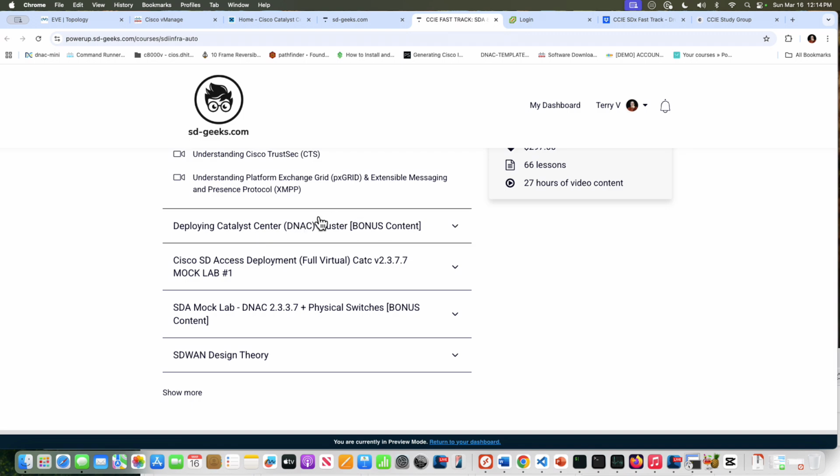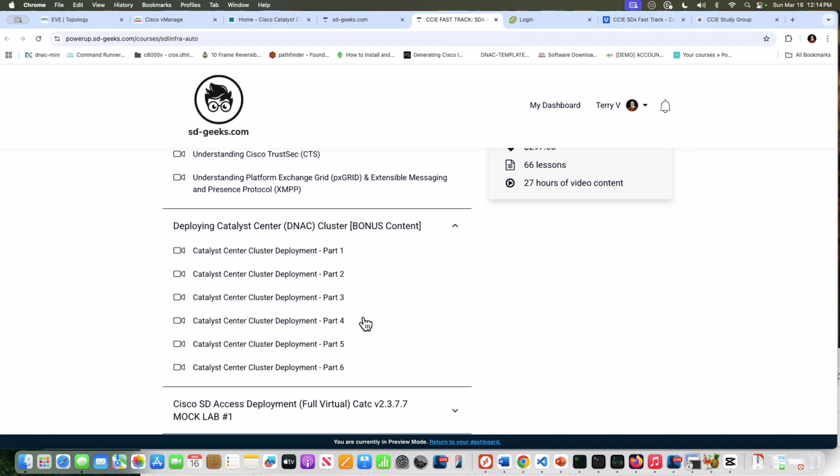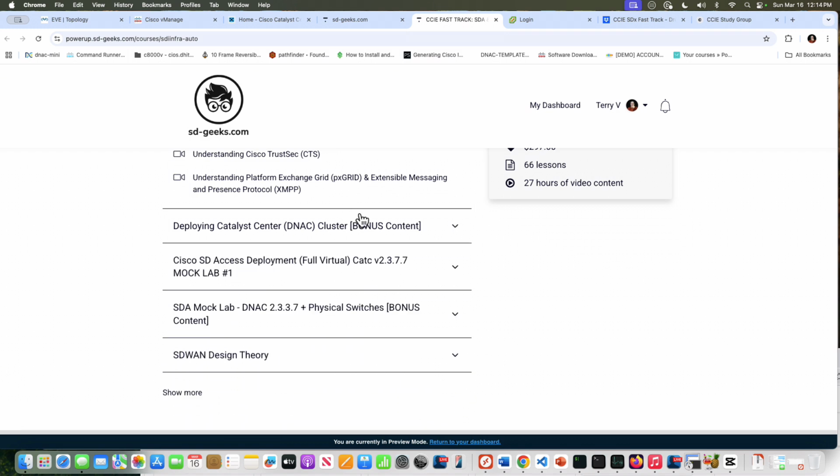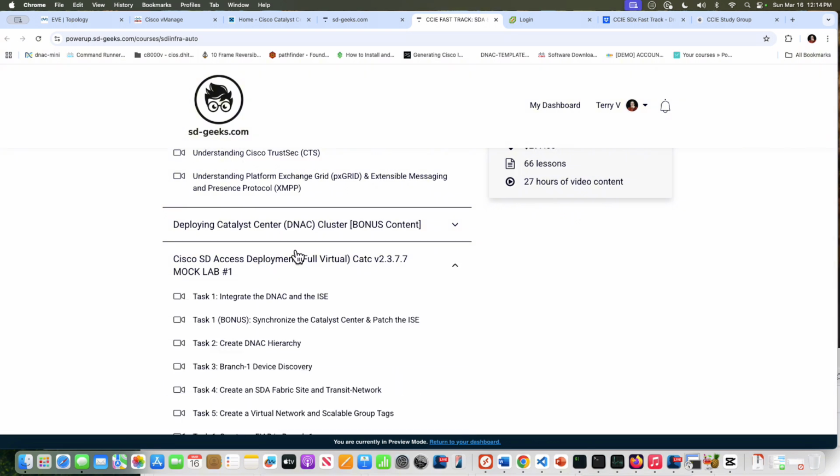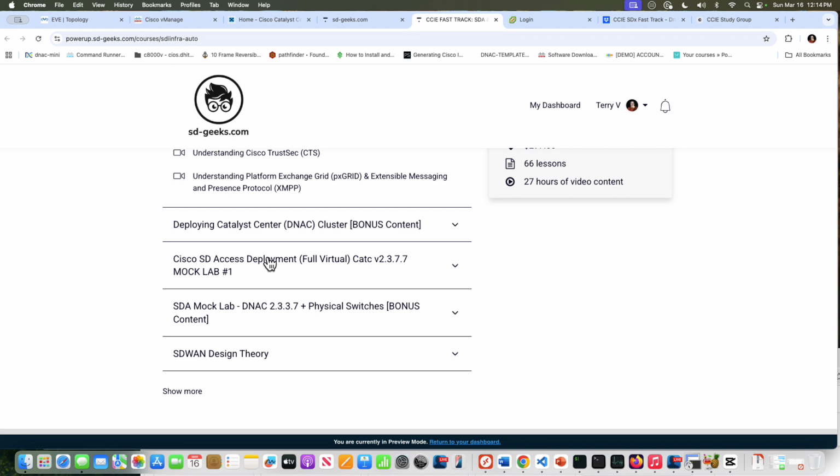So I added a bonus section on how to build a cluster, just in case there were some design questions asked about that. That's going to be 6 videos. They're not very long. And for the most part, I thought it was important for everyone to at least see that being done. However, when it comes to handling the deployment in the context of getting a DNA Center / Catalyst Center to work with network devices, meaning switches, we had 2 different ways to go.